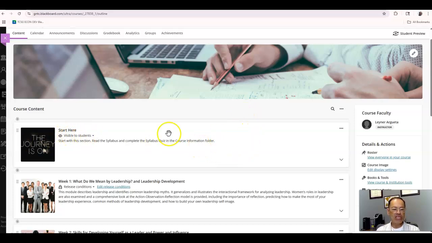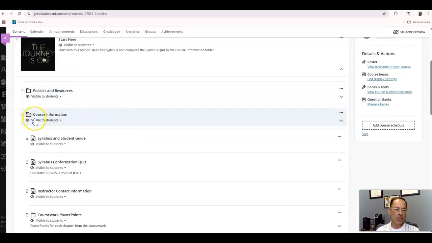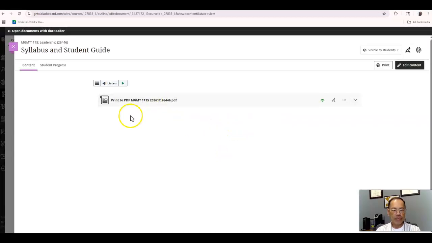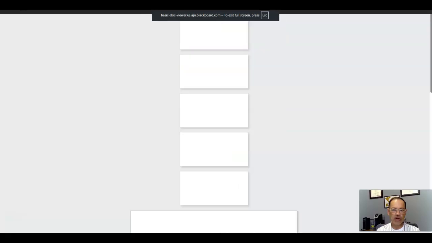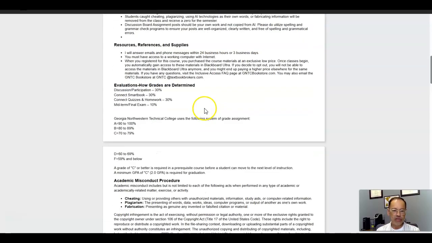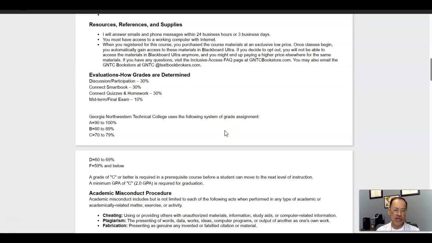In the Start Here tab, you'll find your syllabus, and your syllabus will be under the course information. It'll be here. You'll take a look at the syllabus, and I want you to just briefly look at it. You could take all the time you want, but in my case, I just want to show you a few things. This gives you all the learning objectives, all that stuff, but I want you to go to where we're being evaluated, how you're being graded essentially.